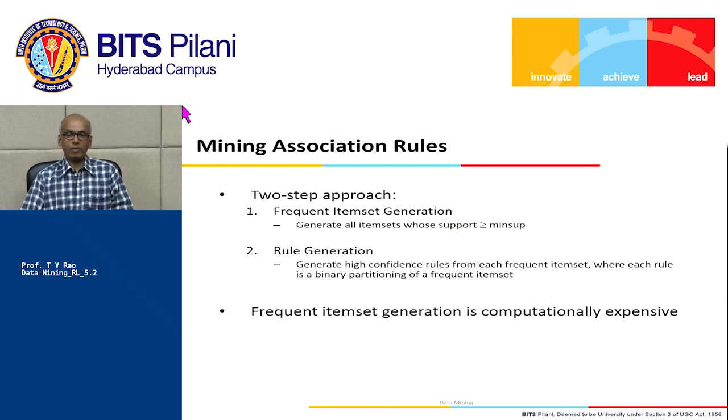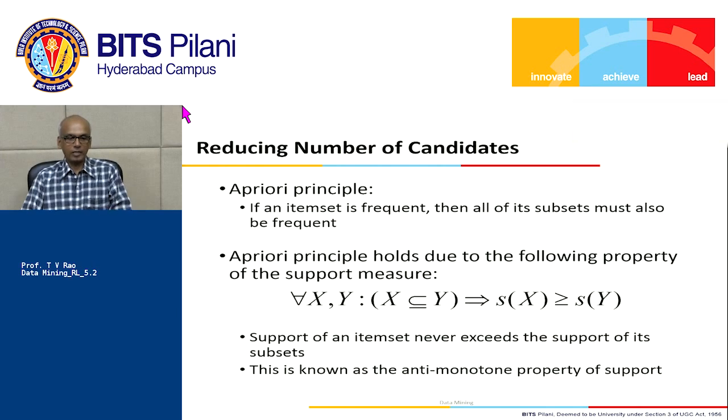And identification of frequent item sets is computationally expensive because we need to scan the database many times, and we need to identify the items which are related to each other, and then check their support in each transaction that we scan, and then make numerous comparisons. So we need to find better ways of doing it.